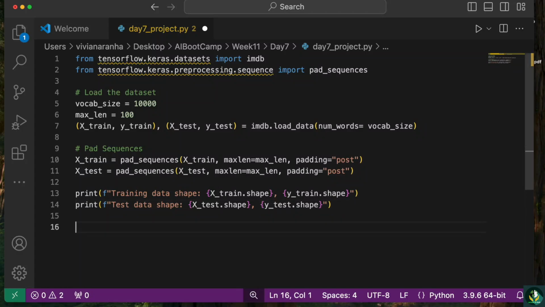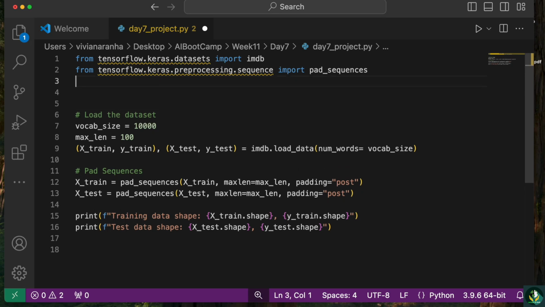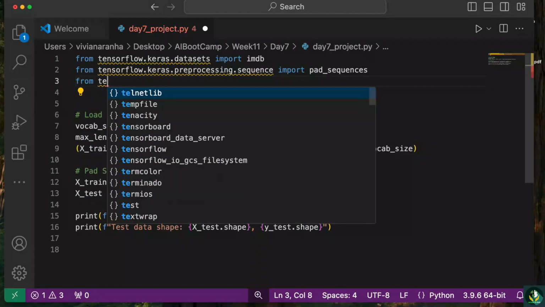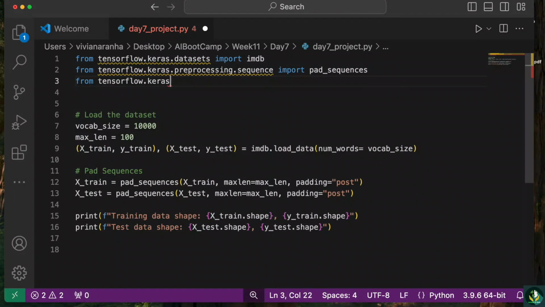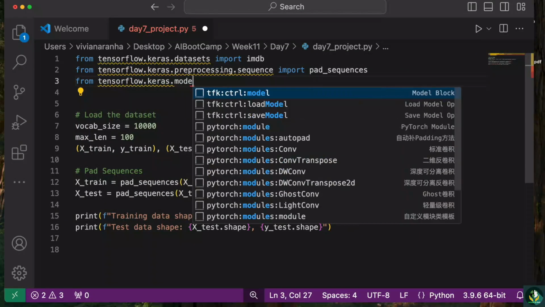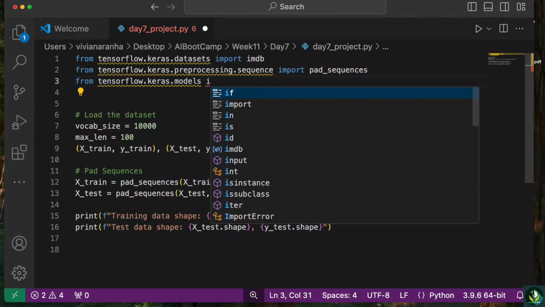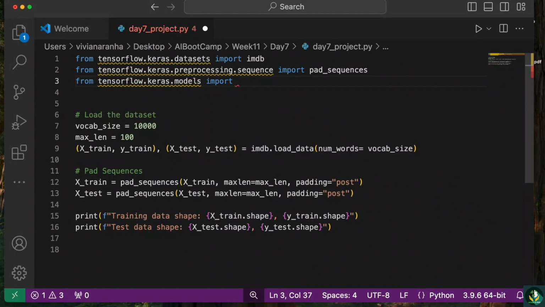So once I've cross-referenced this, the next step is to build RNN, LSTM, and GRU models. Let's start with RNN. For RNN, as you remember, we probably need something from tensorflow.keras.models. The model that I'm interested in, which can probably be used for all of them, is Sequential.